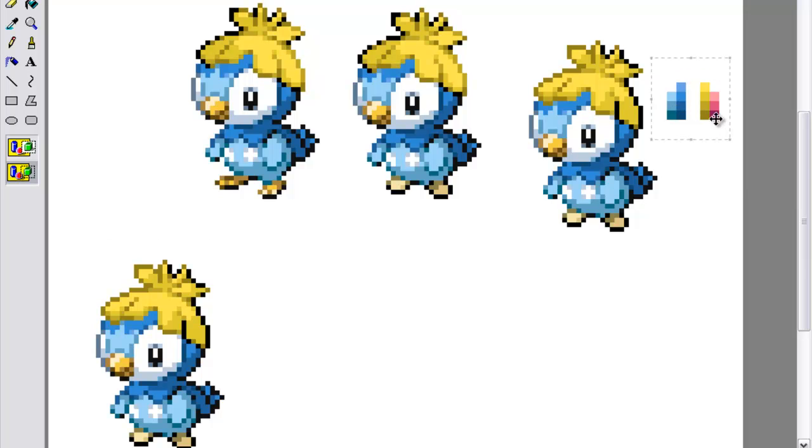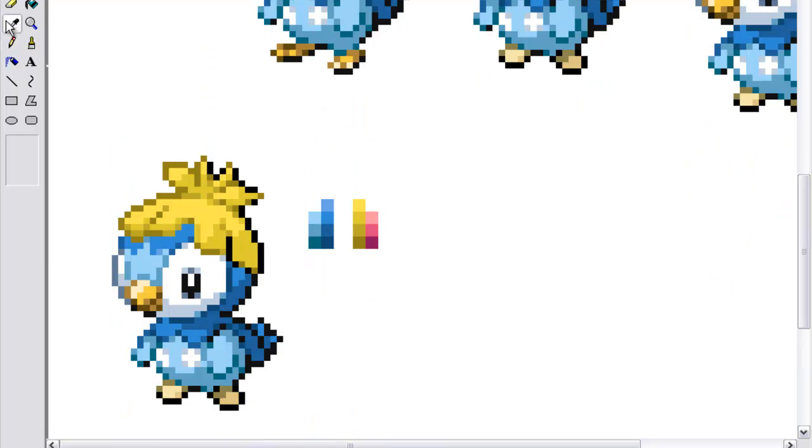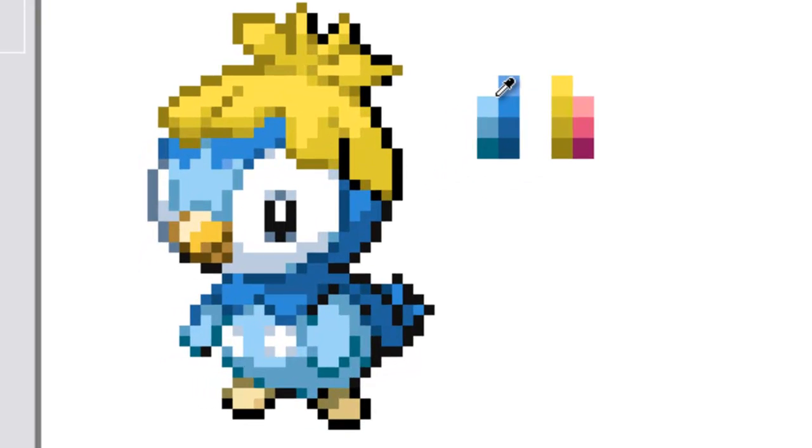I prefer the square one though. Just a lot easier. Anyway, let's bring this down here. Now, the final stage, I think it's final anyway, is what we learned in the first lesson. Yay! Is recoloring. Now, this, as cute as it already looks, is not the real way of doing it.